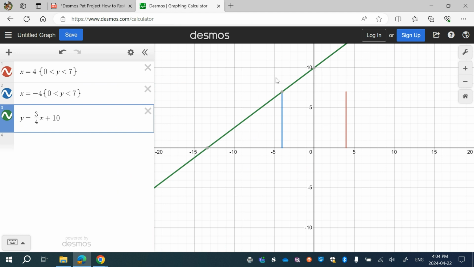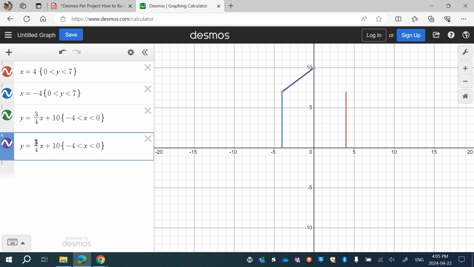So now we can restrict our line, either restrict all the x's or restrict the y's. So we could say this exists for the x values that are greater than -4 and less than 0. And that should give us the part that we wanted. I'm going to make the other part of our roof. I'm just going to copy this and copy that. It's going to be the same, but it'll be a minus, and we'll need to restrict it differently.